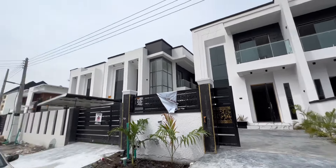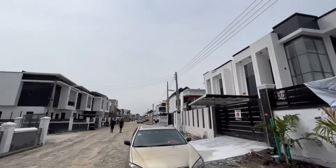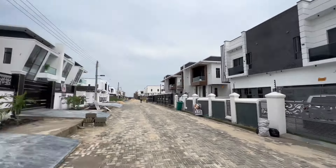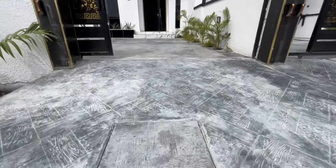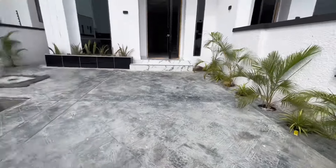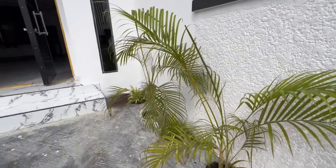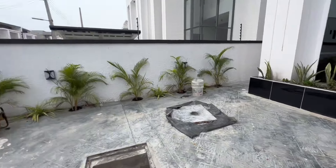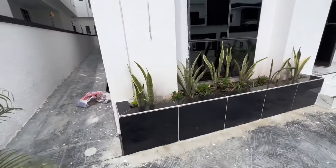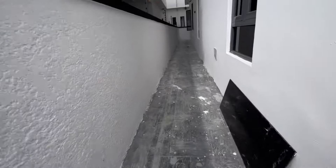This is the house — I've flipped my camera already. This is the neighborhood; it's a beautiful location in a gated-access estate with a beautiful neighborhood. The road is already tarred. Look at the house — this car space here can contain about two cars. You also have some green area with flowers that give beauty to the house, and this is your changeover area. There are also beautiful flowers here. Let me walk you to the back.